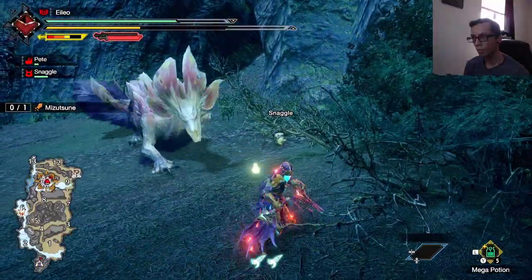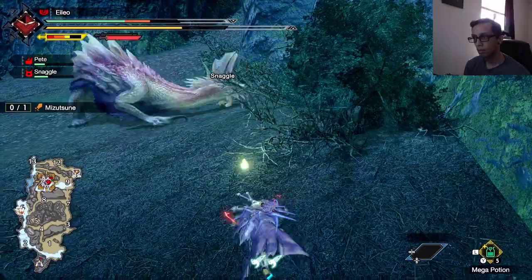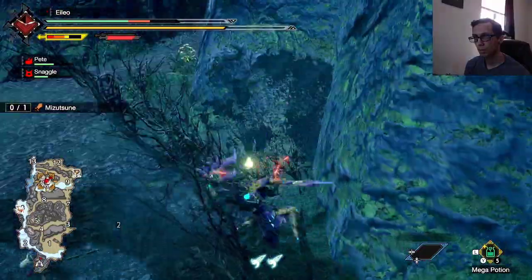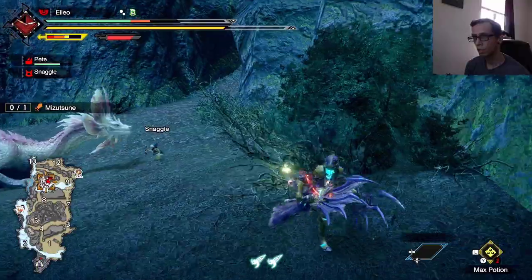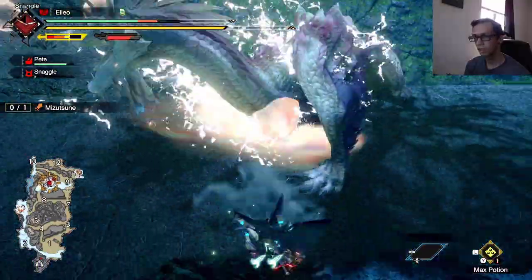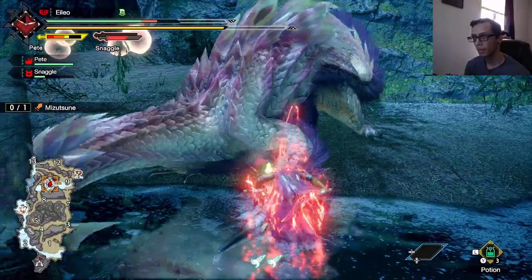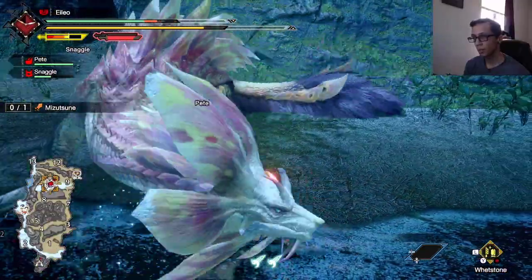I gotta sharpen my freaking blade up again. I know dual blades definitely need some sharpness. Sharpness plus or something, if I remember. I'm about to go ahead and just pop a max potion. I thought it would extend my HP, but maybe I'm remembering incorrectly. Oh, my sharpness is down.